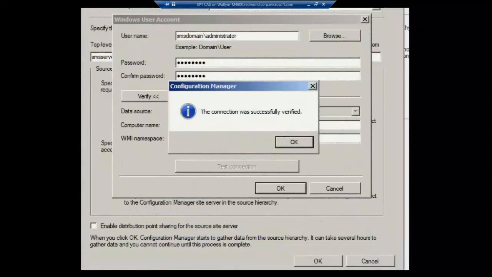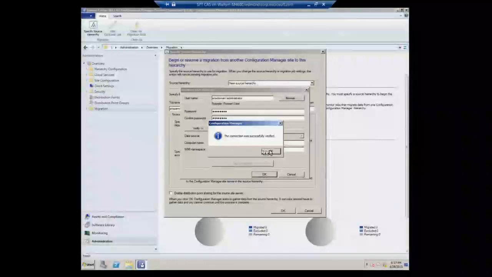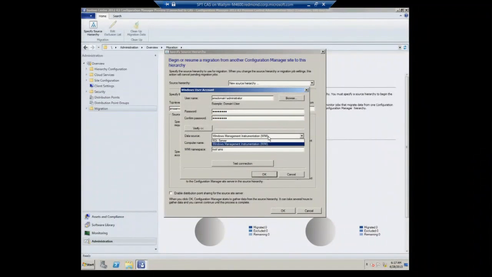The first thing we do is the SMS Provider, so I'll go to WMI, and we're going to go to the root namespace. Now, you have to know where your SMS Provider is in your ConfigMan 2007 environment. In my case, it's on the site server computer. So I'm just going to click Test Connection. And if all is good, I get back a message saying, yes, this account has access to the SMS Provider on that computer going to that namespace, which is where we write all of our stuff, root\SMS.